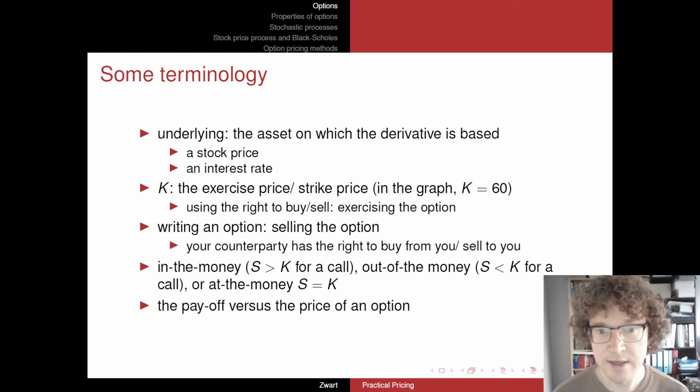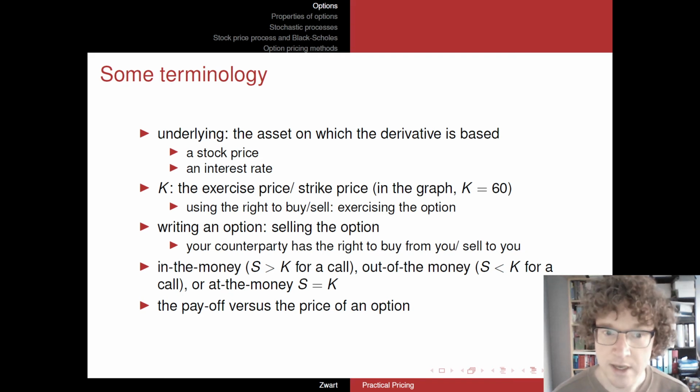If I sell the option to you rather than buy it, I give you the right, and that action of selling an option rather than buying an option is called writing an option. So if I write an option, I sell the option to you so that you have the right to either buy the asset from me, if it was a call option, or to sell that asset to me, if it was a put option. And in return, you pay me some money, which is the value of that option upfront. So I give you, the counterparty, the right to buy or sell from me.